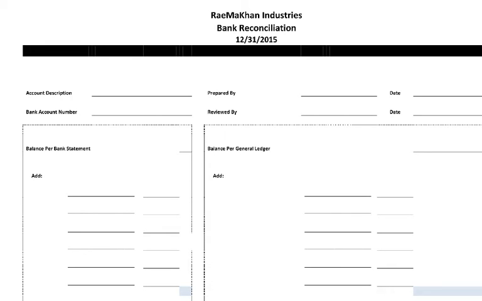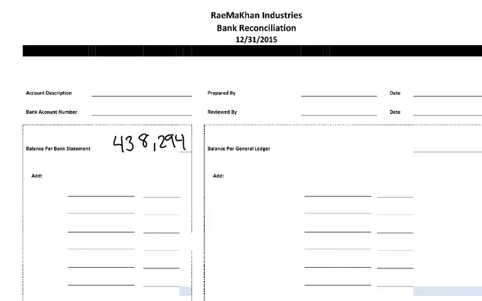So the first thing it states is that the closing balance for the bank statement is $483,294. So that needs to go on the bank side of the bank reconciliation. The left side of the bank reconciliation is the bank. The right side is the book. So as I stated, that needs to go on the bank side. So we're going to put $438,294 on the bank side of reconciliation.